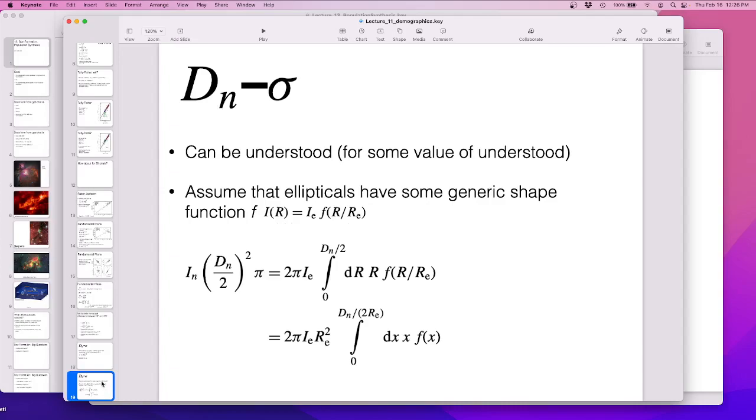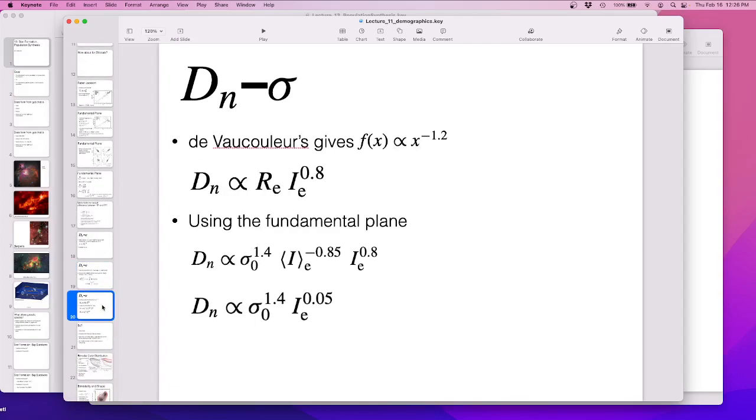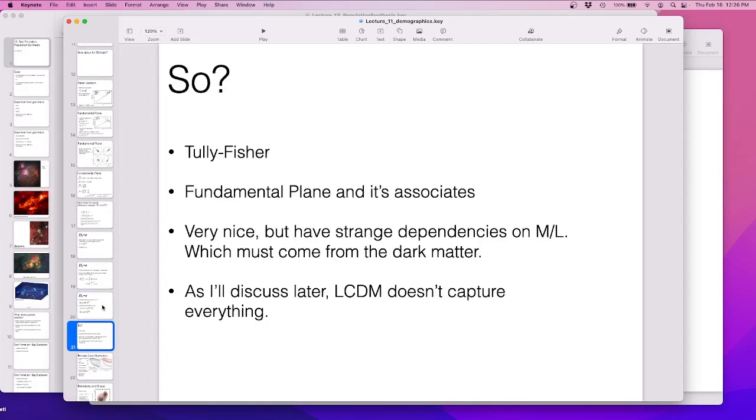I don't know if I said Faber-Jackson out loud, because I went by it so fast. Faber-Jackson is just the simplest thing you can do that looks like Tully-Fisher. Fundamental plane is better, and that's what people usually use. D sigma is also better. This is a thing that people use pretty regularly. This is best for elliptical galaxies. There's some similar hand waving, but it's the same basic idea. So we talked about fundamental plane and Tully-Fisher.